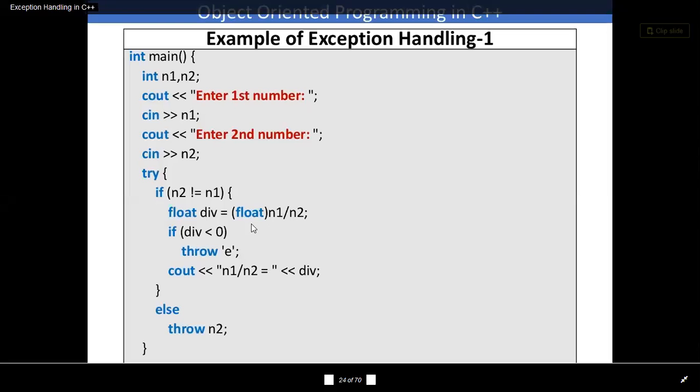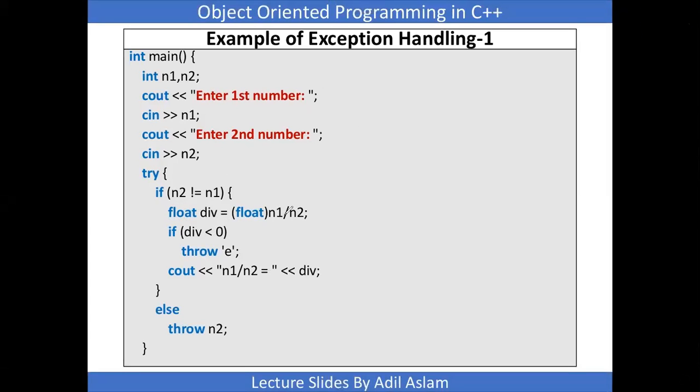So this is the second example. We take two numbers, and we divide the numbers. We know that whenever we're dividing numbers, there can be an error. So we write this line. Ignore this line, this is not needed. If both are not equal, and if we see the number that we're dividing is less than 0, we throw an exception. And if there is another type of error, we throw another exception. So look here, we have two exceptions, throw and throw.